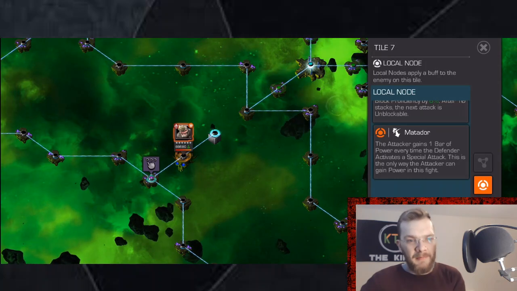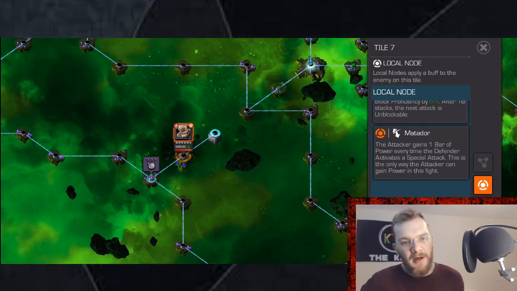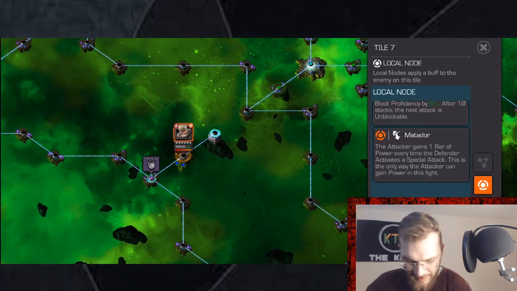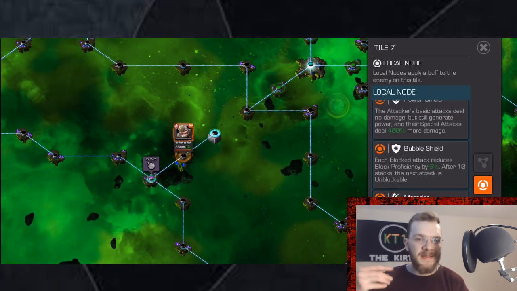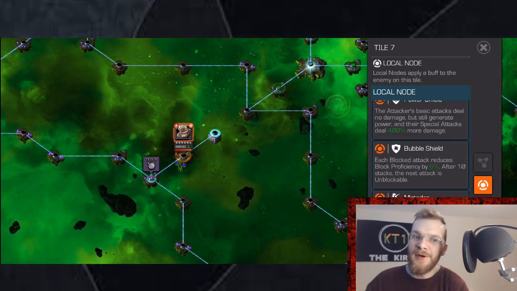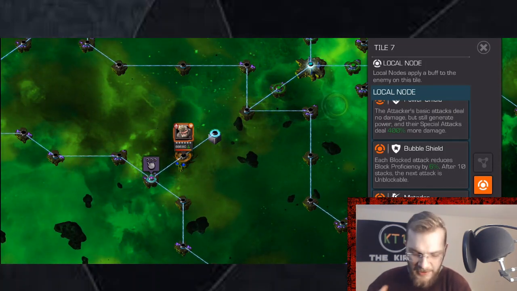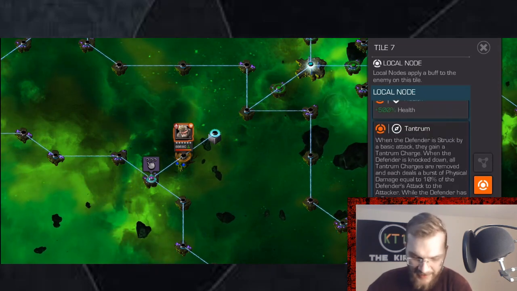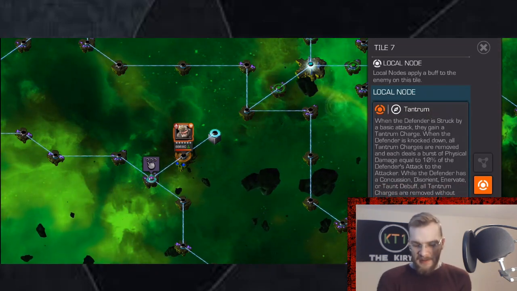Basically, every time he uses a special attack, you gain a bar of power, but you do not gain power in any other way during this fight. But since opponents gain power quicker than you would normally, it can actually be very helpful for your own special spamming. Now, Tantrum Node is a node that can be a problem.